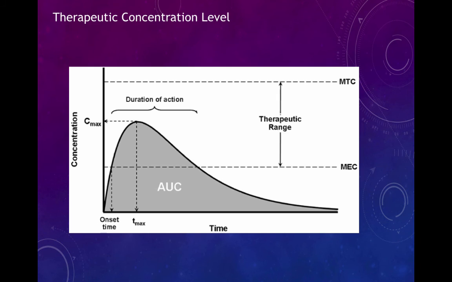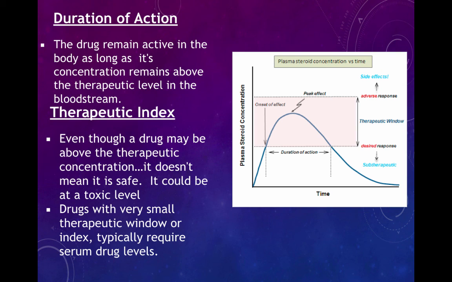If you're going too high, that's when you're getting to the toxic levels. And if you're going too low, below the therapeutic range, they're not getting enough for it to produce an effect. Where you see the peak up there, that's the peak level of the drug. I did another one over here. It's basically the same chart, but it shows a few more things, with labeling on it with the peak effect, the duration of action, and therapeutic window, which we'll talk about too.